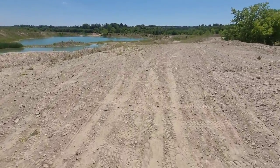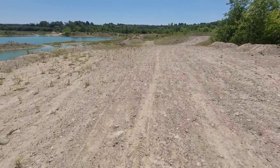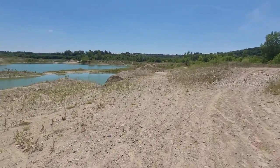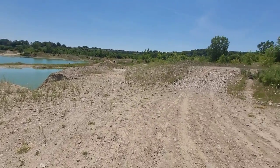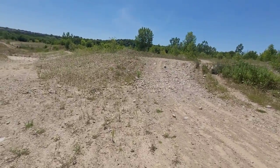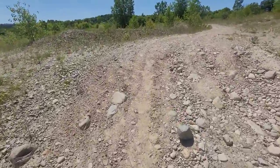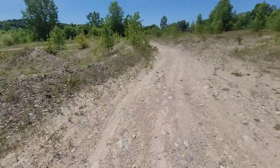I have studied this area extensively on Google Maps, but I don't know what to expect. And I'm not sure if I'm in the right location for trail access. I think I am though. Or is this just a fucking cliff? Oh. Getting up here without fucking skidding out. Just a bitch.